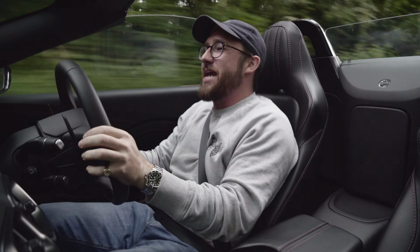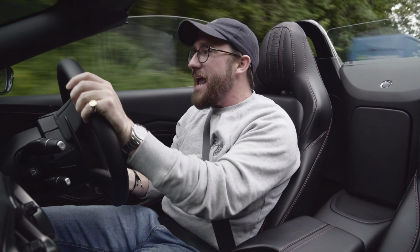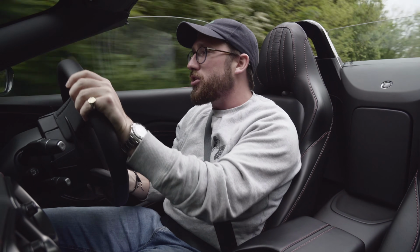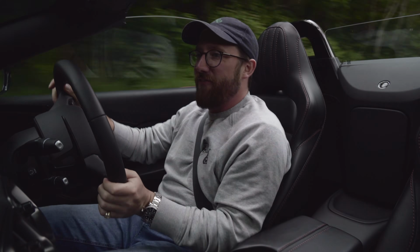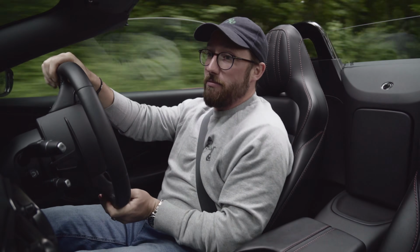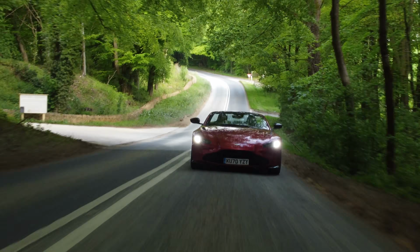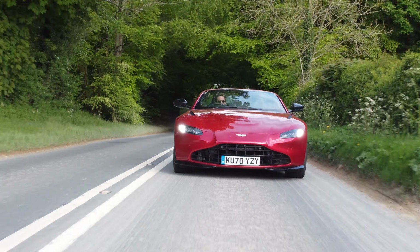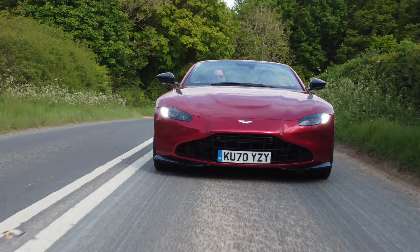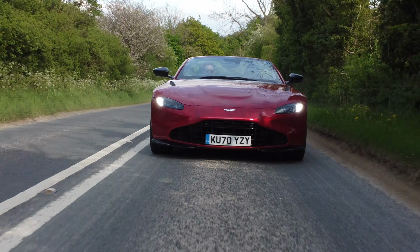It's so quick, and its in-gear performance is unbelievable. This 8-speed ZF gearbox that's twin to it, again, an AMG-derived 8-speed ZF, is magnificent in the Mercs and is just as good in this car. It has to be said. It's brilliant, and it really suits the characteristics of this car.